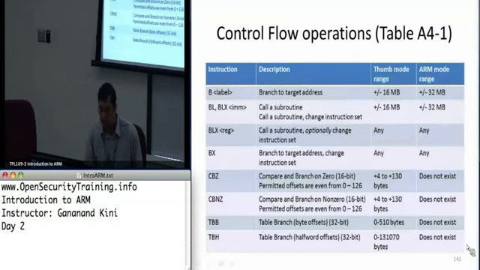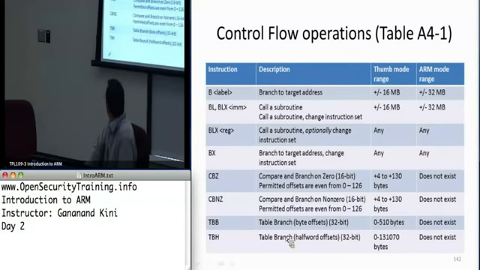So the other thing I wanted to highlight is I kind of glossed over TBB and TBH instructions. So just to make clear what those do, the TBB takes a base address register followed by an offset. It adds the offset to the value in the base register and reads only 1 byte, multiplies that by 2, and that becomes your jump target, essentially. Does that make sense?